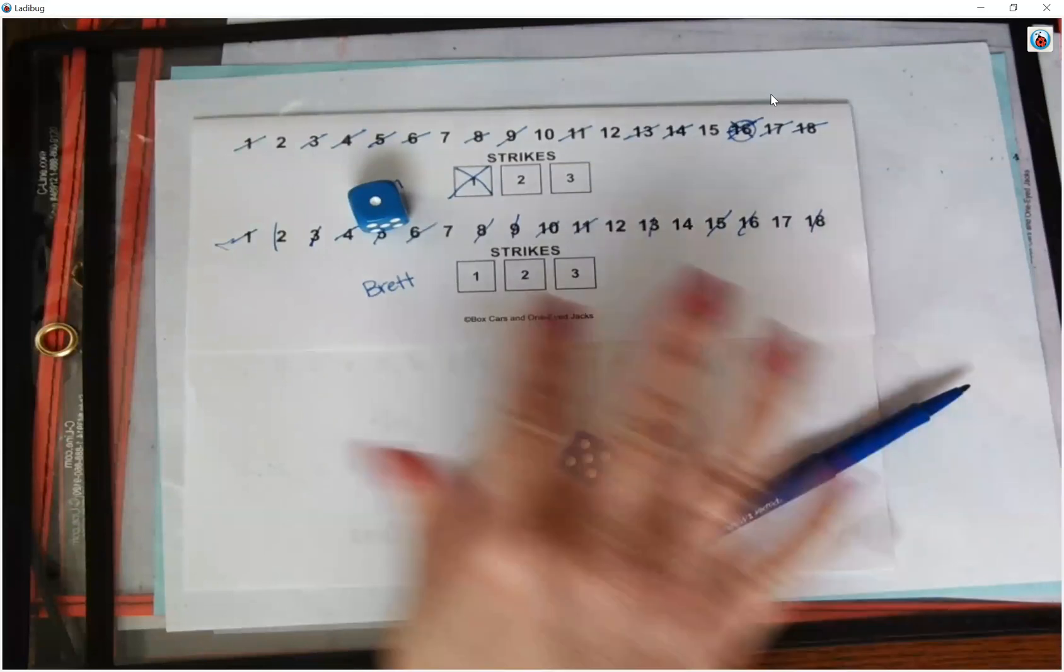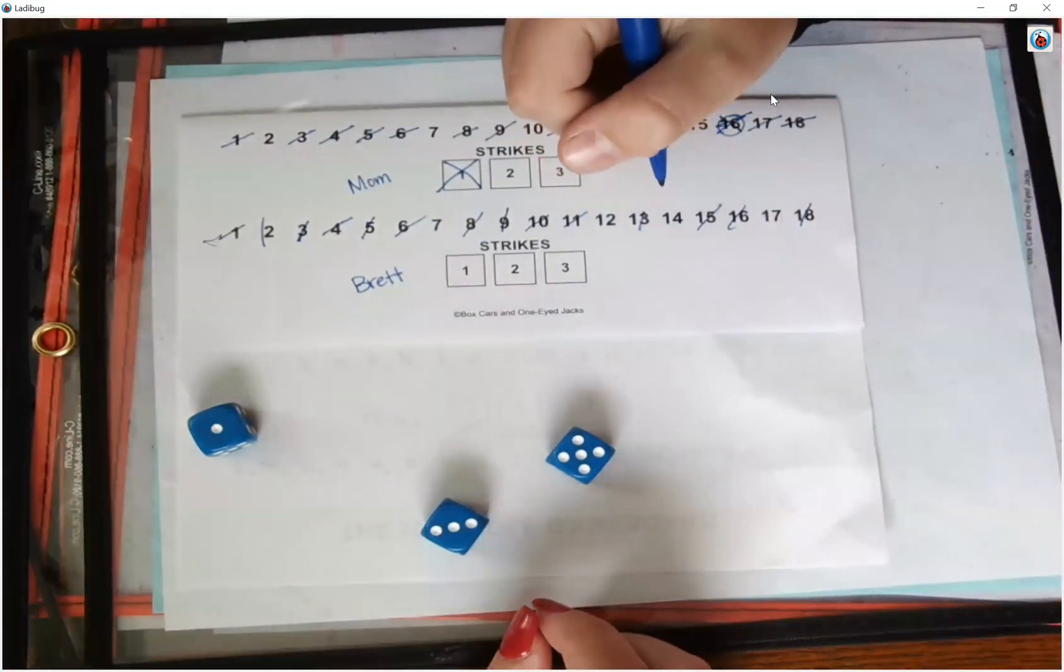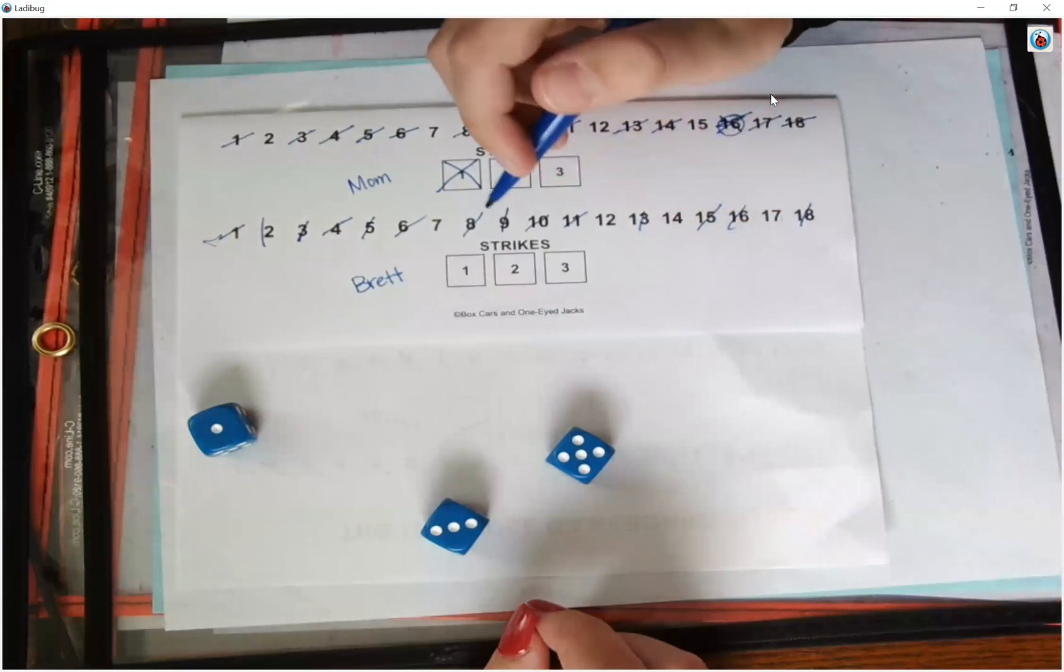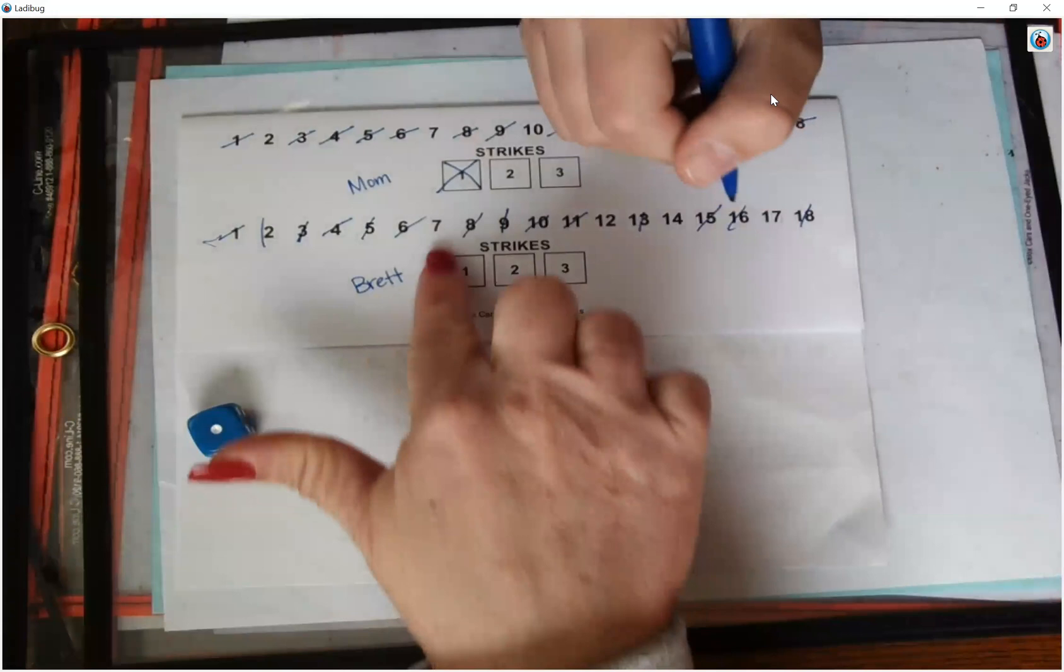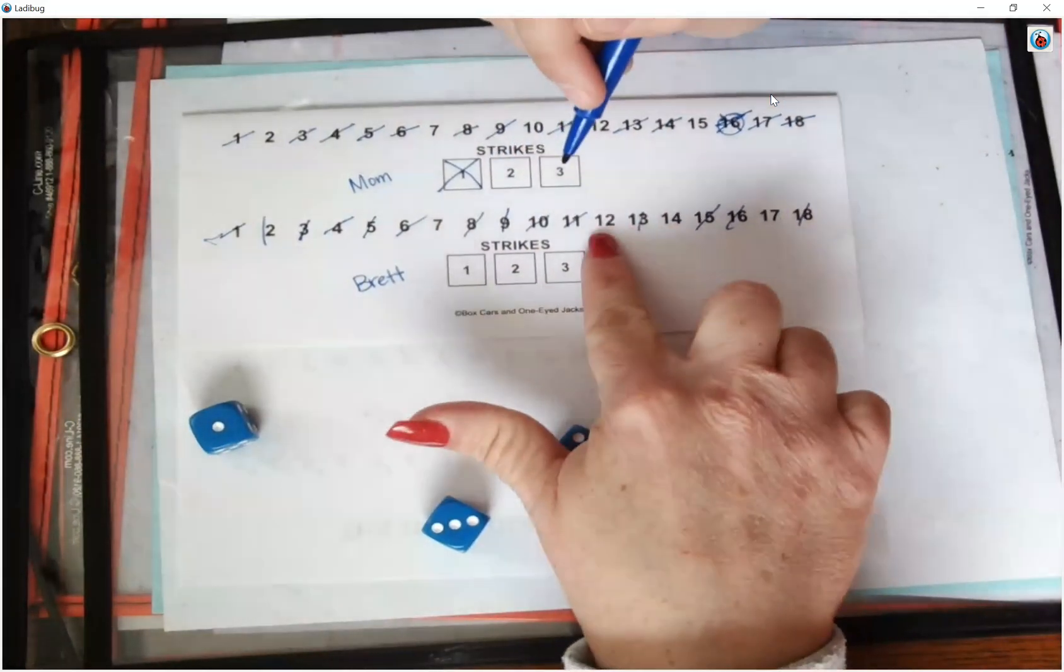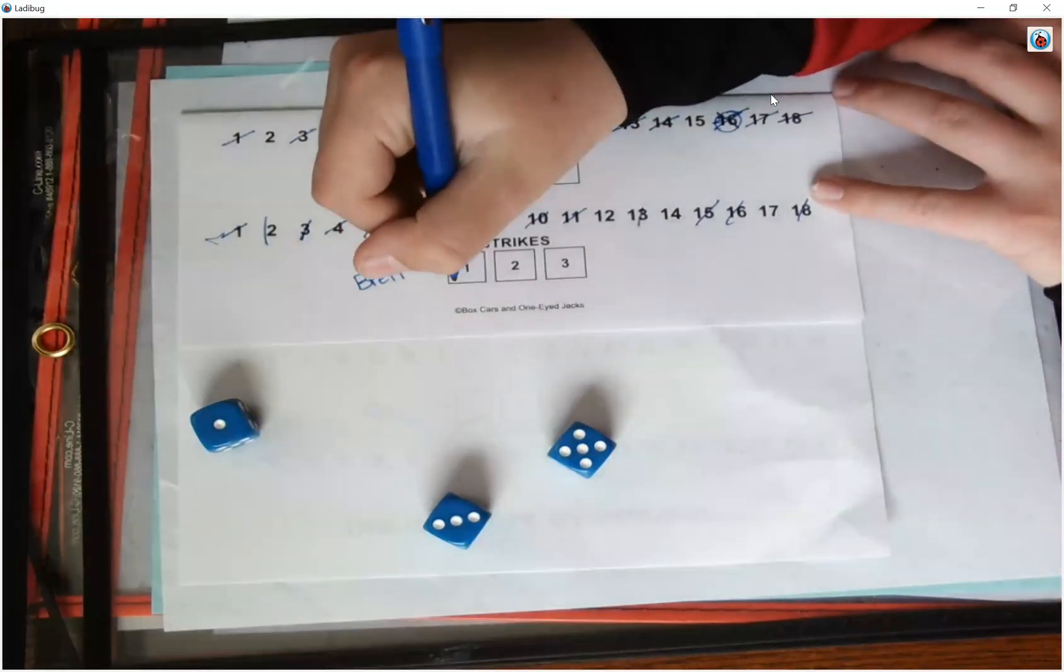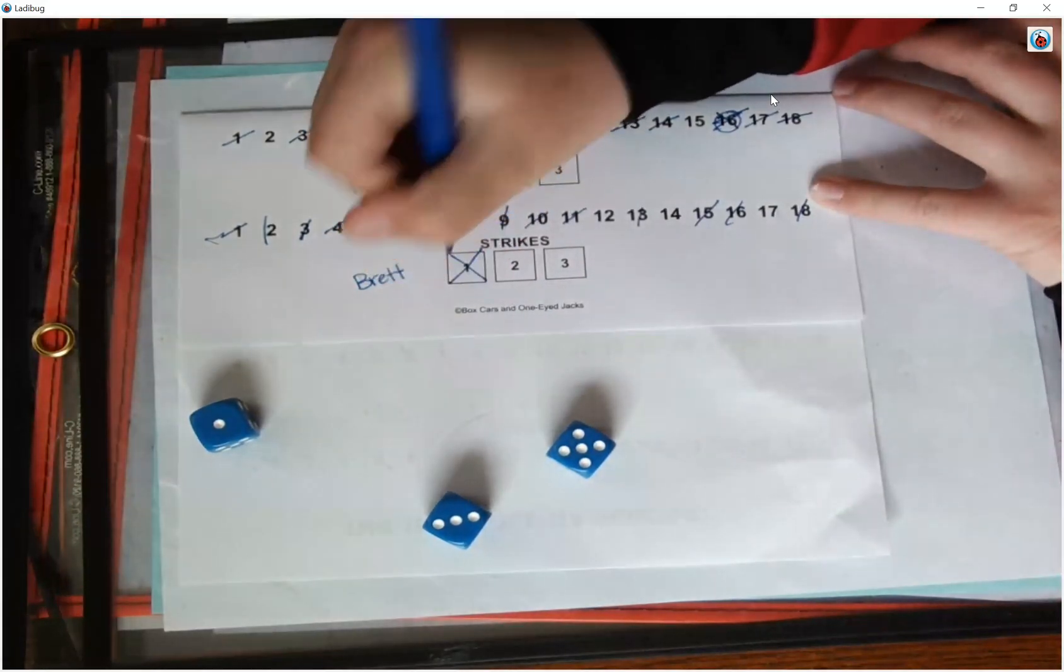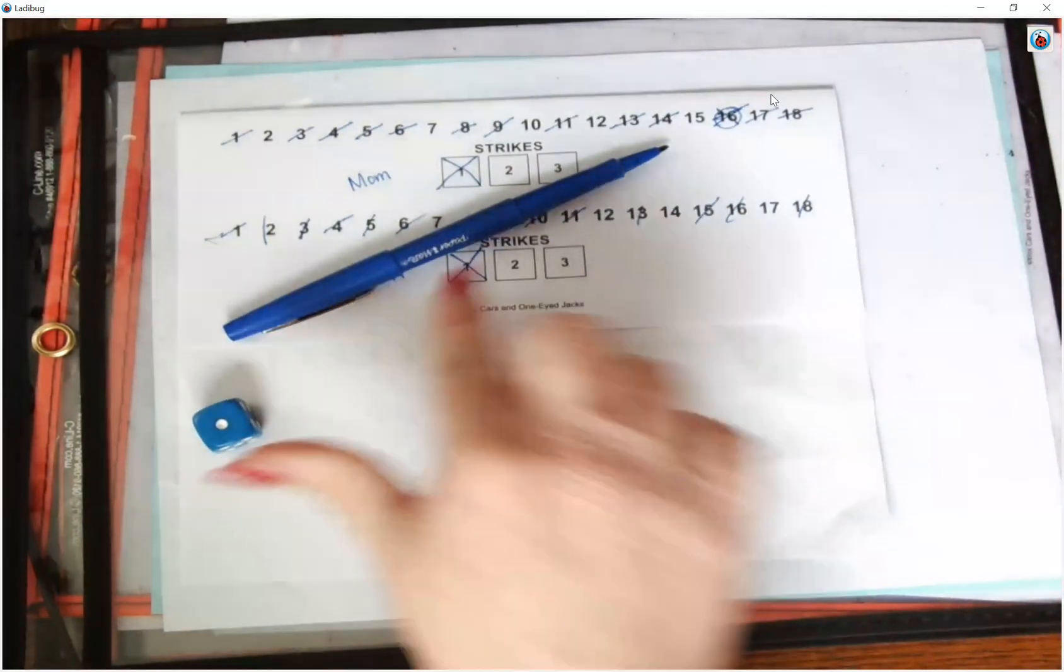9. 9. So Brett has to come up with a 9. 9. So since Brett doesn't have a way he only has 7, 14, 12, and 17 left. Since he doesn't have a way that he can make that he gets a strike. So once you have a way that you can't get it or if you give a wrong target or a wrong equation you get a strike.